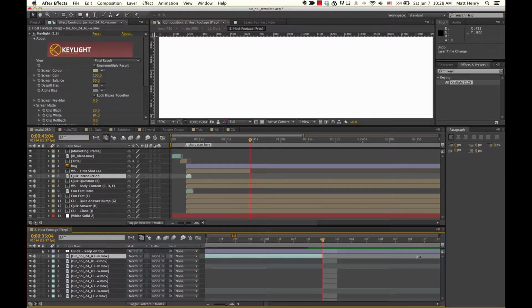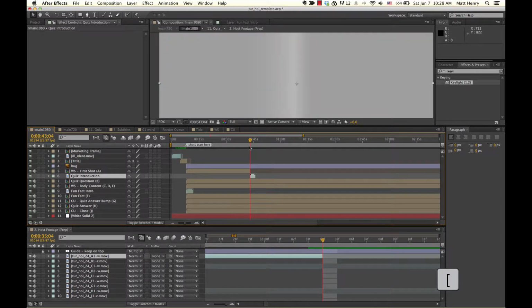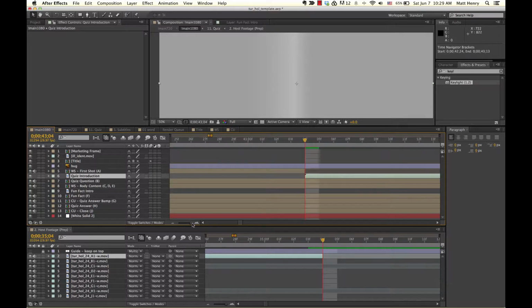You can tell which one's selected by the yellow border. I'm going to pretend like I meant to make that mistake to point that out. So what we want is this one to begin at this frame, left bracket, and that does that. Now let's zoom in here again. We see that we go from this composition to this composition. Well, this is actually just footage, but you get the idea.